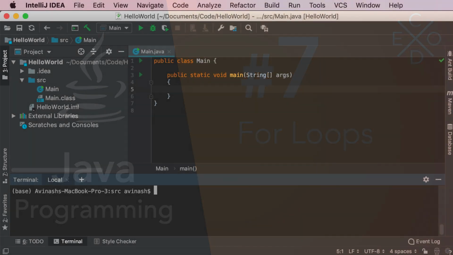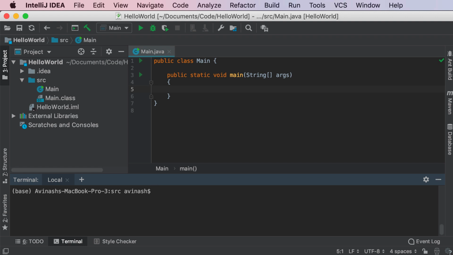In this video, we're going to be continuing our Java series, learning all about for loops in Java. Let's get started. So first things first, guys, let me give you a hypothetical situation. Imagine I told you to print out a certain string 50 times, right? For example, say that string was hello world.